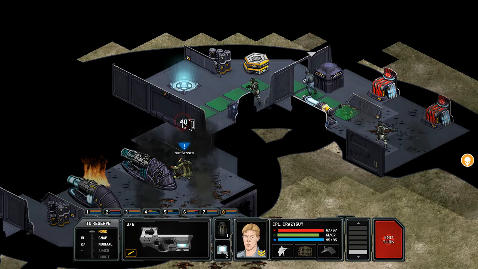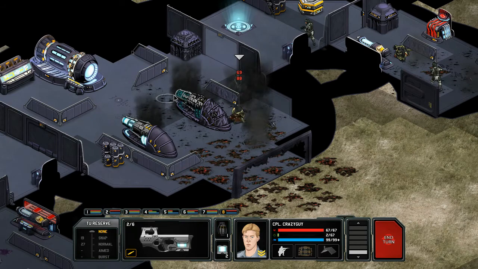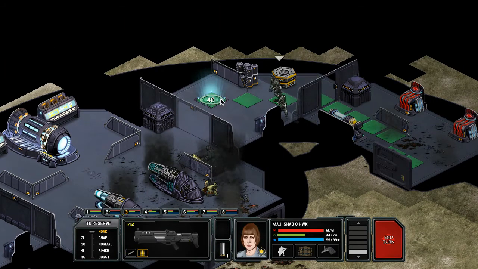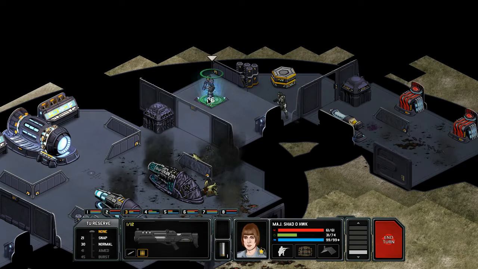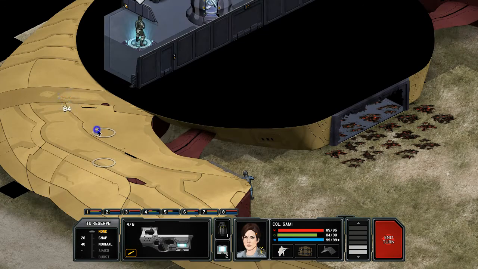How much movement would I have there? 40. Plasma shotgun. It solves a lot of problems. It probably makes a load as well. Right. I've only got one shot with Major Hawk. But at least we now know this area is secure. There we go. Reload. And because we know that's secure, we're going to hold the position there with Sammy.